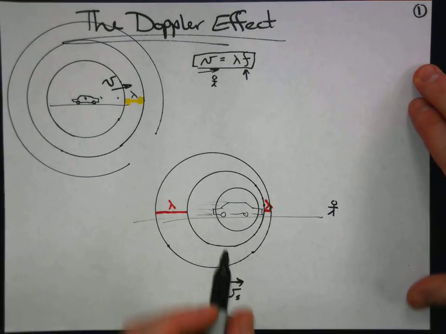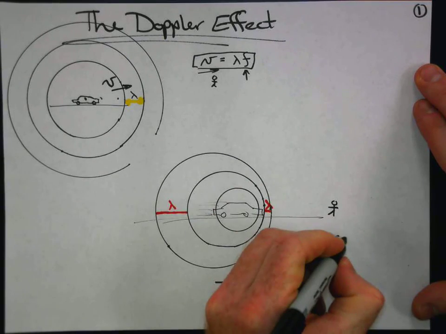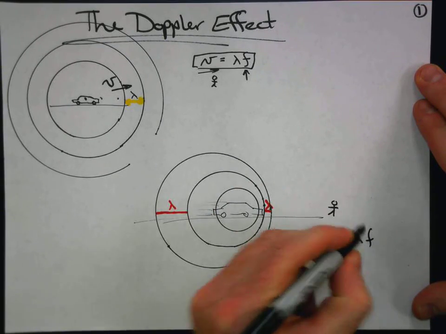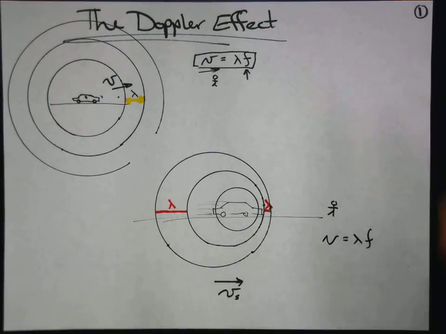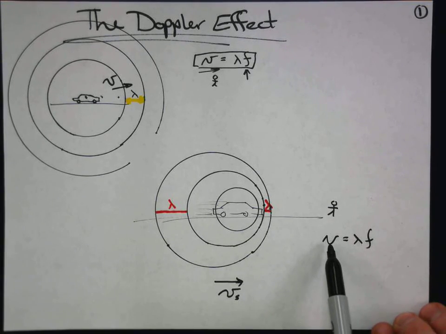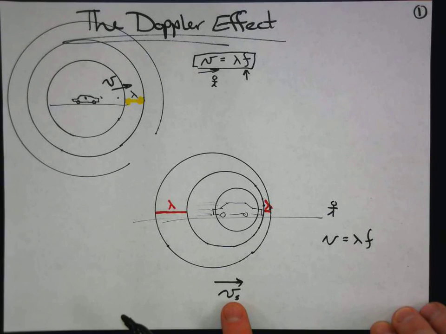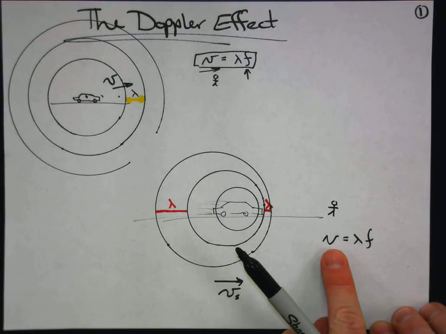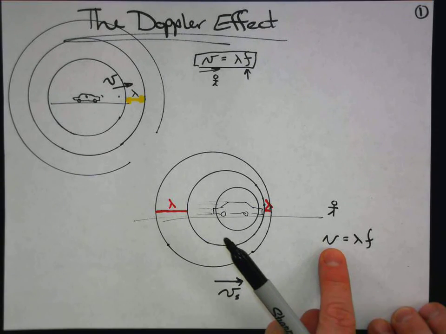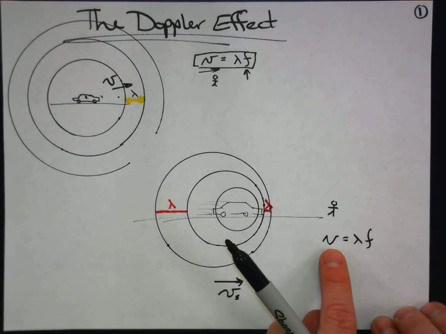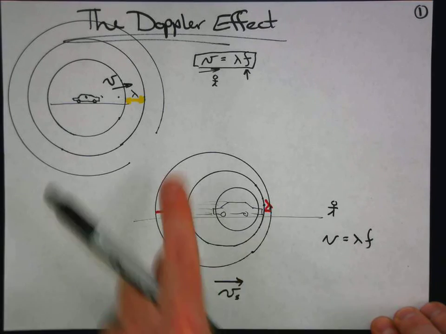So think about this for just a moment. Because of this relationship right here, the speed of the wave does not change. Don't get confused between your velocities. That's why I labeled this different. This is the velocity or speed of the wave. It's set. It's stuck at about 343 meters per second. And that depends on the air.